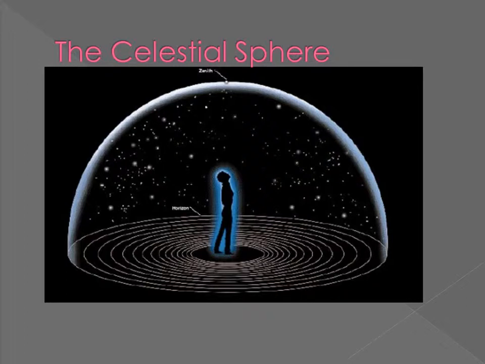So just as a review, remember that the direction directly above us is always going to be our zenith, and opposite of that would be our nadir. Sorry, that was in black, kind of tough to see. And that's going to depend on where we are globally. Remember that this whole concept of a celestial sphere as opposed to a celestial square is because the limit of our horizon is always in the shape of a sphere.